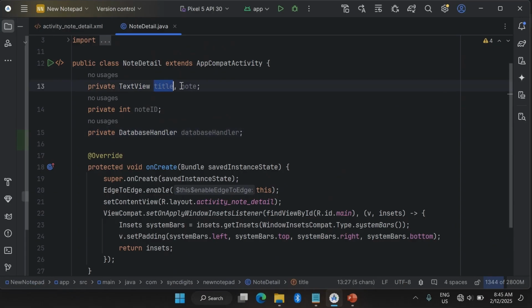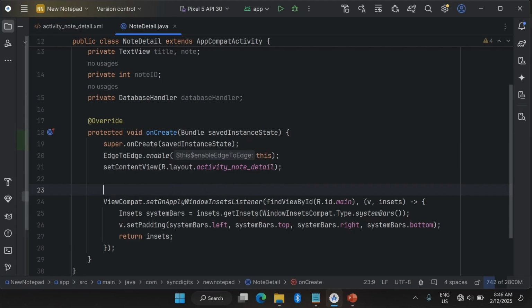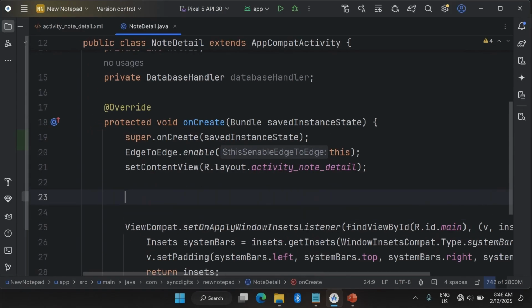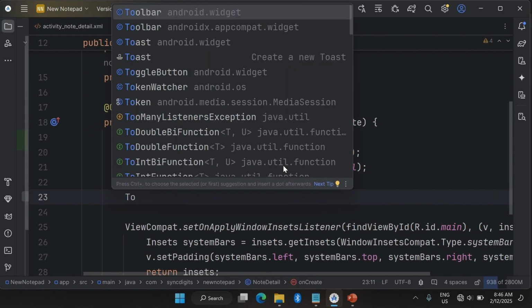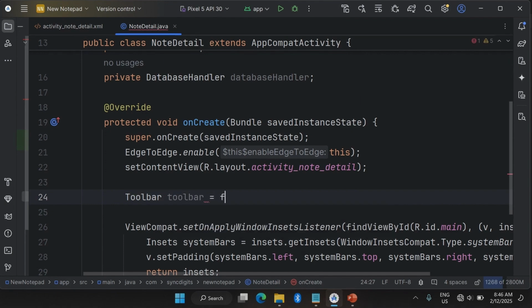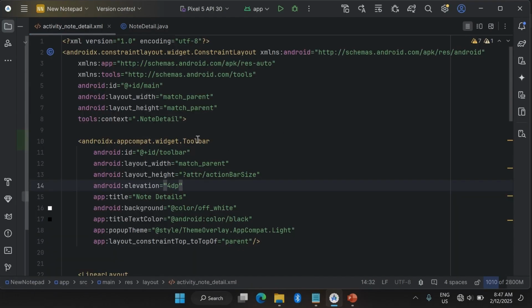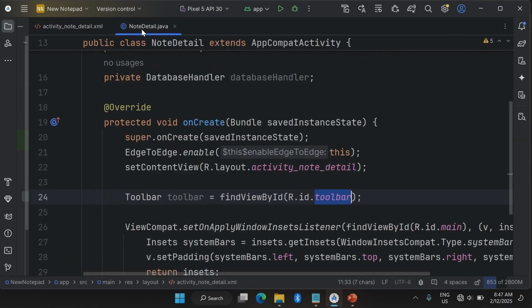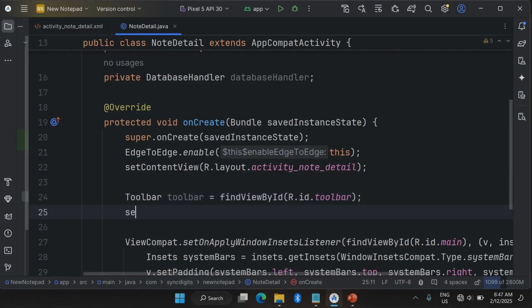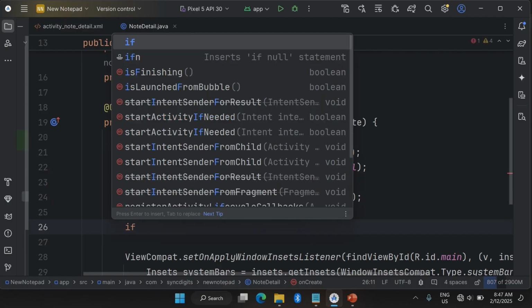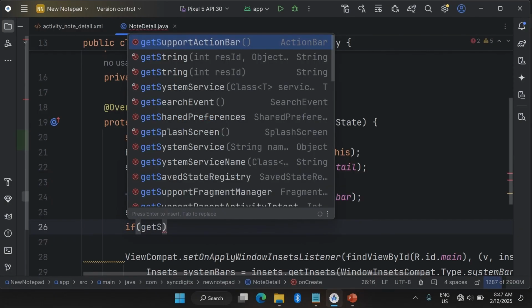Okay, so go to this area of the code. Here, what we'll do is bring in the toolbar. All this we have done before in the previous ones, so if you have been following, it will be easy for you. That toolbar is coming from this place here. That ID is what we are bringing in here. Then we'll set the support. We'll say setSupportActionBar, then that toolbar.